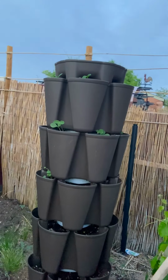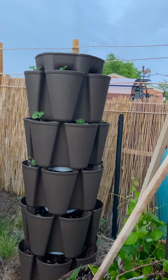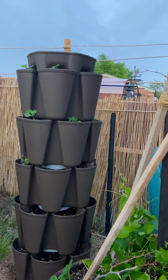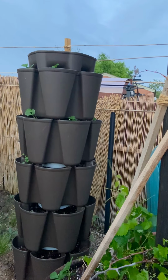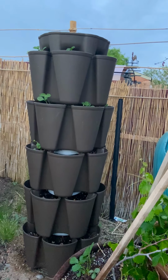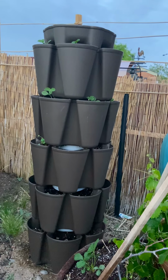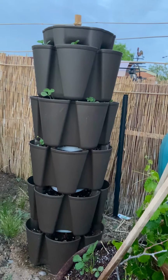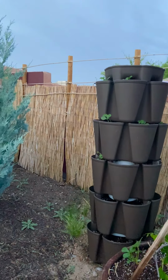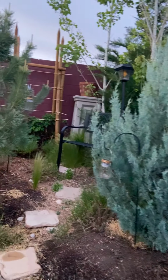And this is that tower. And I have to say I'm only half pleased with it. I've lost half of the plants that I put in there, but I believe I wasn't watering it properly. So I'm going to put in more plants. I'm hoping maybe tomorrow to go get more plants, and then I will see if it was me or if it just doesn't work here. It could be that it dries out too fast here, just for our area. I'll experiment on it a little bit.